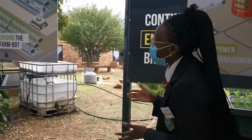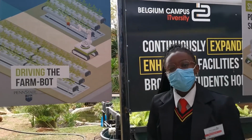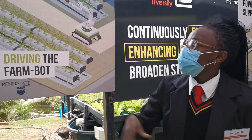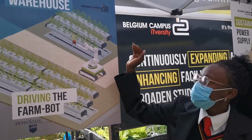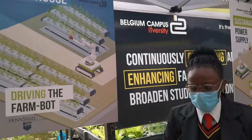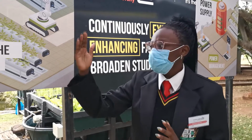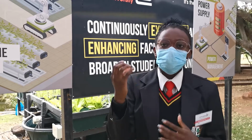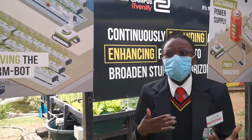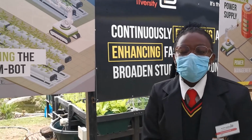So then the last part is that we also have to figure out how to drive the farming robot. So there are wheels that are included in order to move the robot from one place to the next. And essentially it has to go through all these different plants that we have. The farm is about 6 meters high and I believe 11 meters long. So it has to go through each of these plants, harvest them, plant them, essentially, and do it in a sustainable and effective way, rather than having the labor, because the labor was actually the biggest cost that the company had, and that is the problem that we're trying to meet.